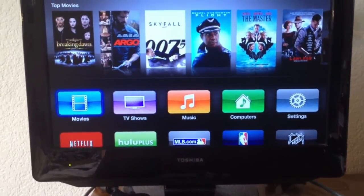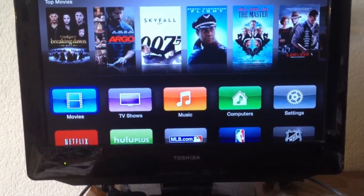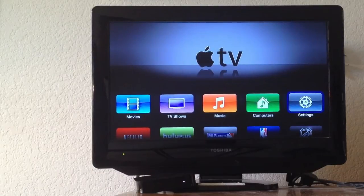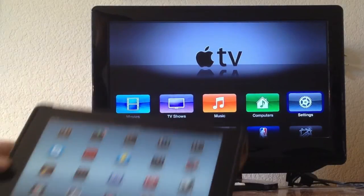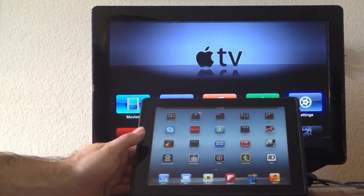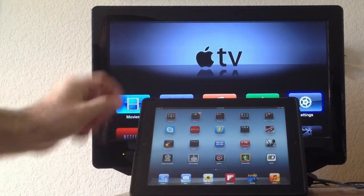In your case, hopefully in the classroom, it'll be on the projector. The final step is making sure that your iPad and your Apple TV are on the same network. On your Apple TV, go into the settings — if you're at a school, you'll probably just have one network, but be careful because you might have multiple ones. Your IT department should be able to help you get on. Then you're going to take your iPad and make sure you're on the same Wi-Fi network.